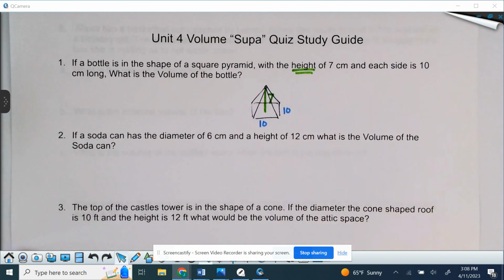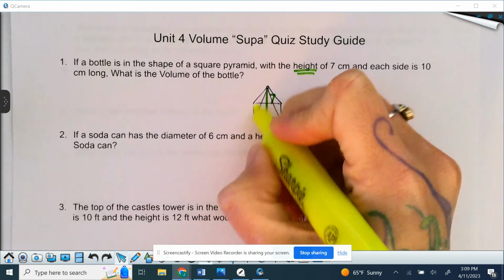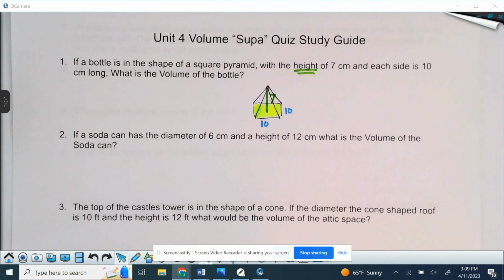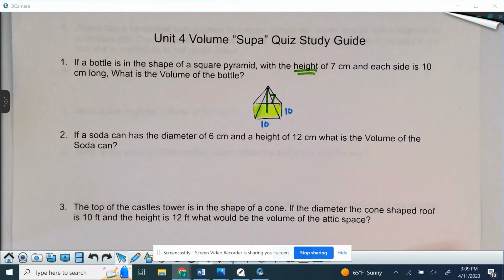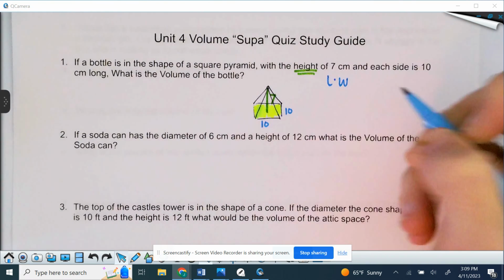Okay, so the formula for all pyramids and prisms. The way I memorize them, because as we discussed earlier, memorizing formulas is harder for some people than others, is that you always need the area of your base shape. This is a square, which is awesome because most of us can remember how to find the area of a square, which is the same as a rectangle. If you Googled it, it would say side squared, but if you remember length times width, that's also a rectangle.